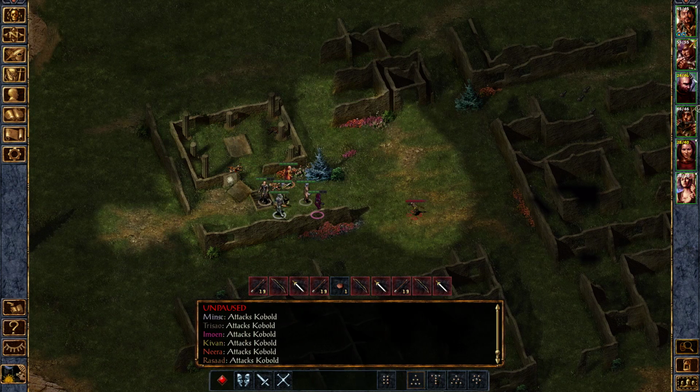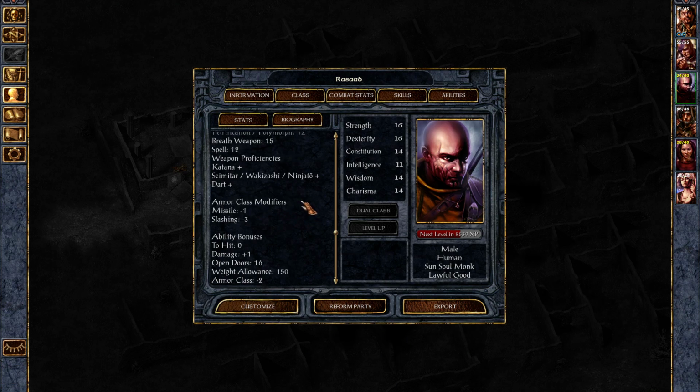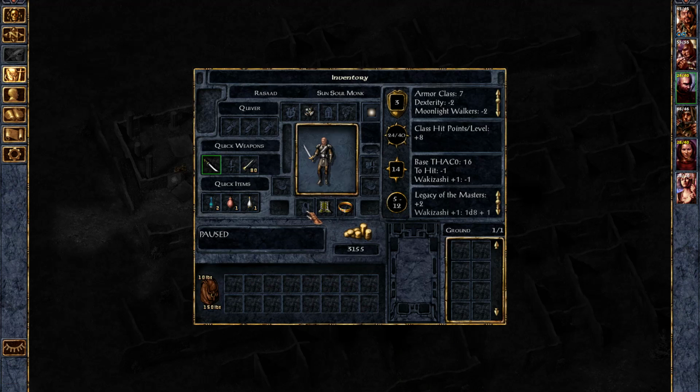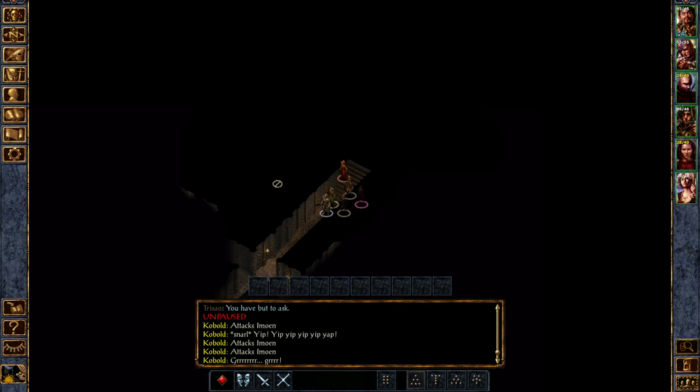That's good. Take away the inconvenience of having to switch weapons. What was I looking at? Oh yeah, I want to see what his fists do for damage. Alright, fists are now 1d8, so still not as good as this because it's 1d8 plus 1, but they'll continue leveling, so eventually his fists are going to be a powerhouse.